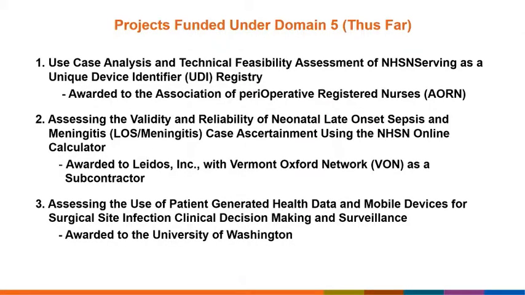Projects funded thus far under Domain 5 are the use case analysis and technical feasibility assessment of NHSN serving as a unique device identifier, UDI, registry, which AORN was funded for. Second, assessing the validity and reliability of neonatal late-onset sepsis and meningitis, LOS meningitis, case assignment using the NHSN online calculator. Leidos was awarded this with Vermont Oxford Network, or VON, as a subcontractor. And thirdly, assessing the use of patient-generated health data in mobile devices for surgical site infection clinical decision-making and surveillance, which University of Washington was awarded.